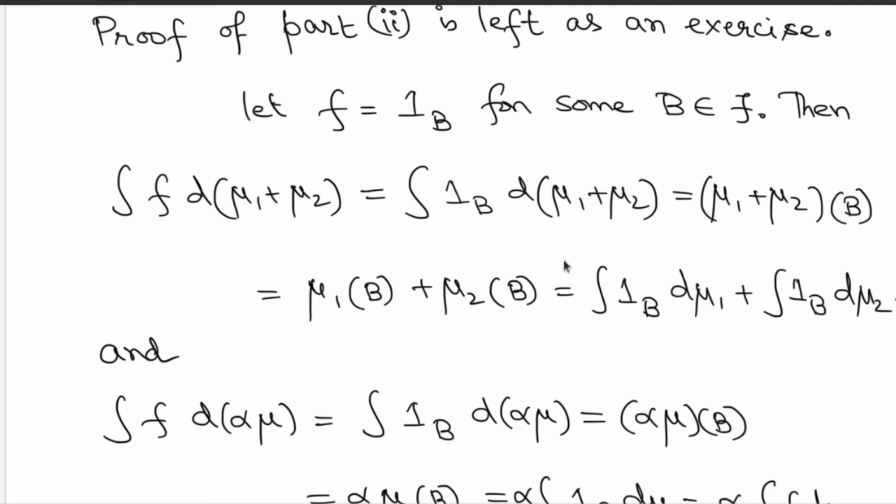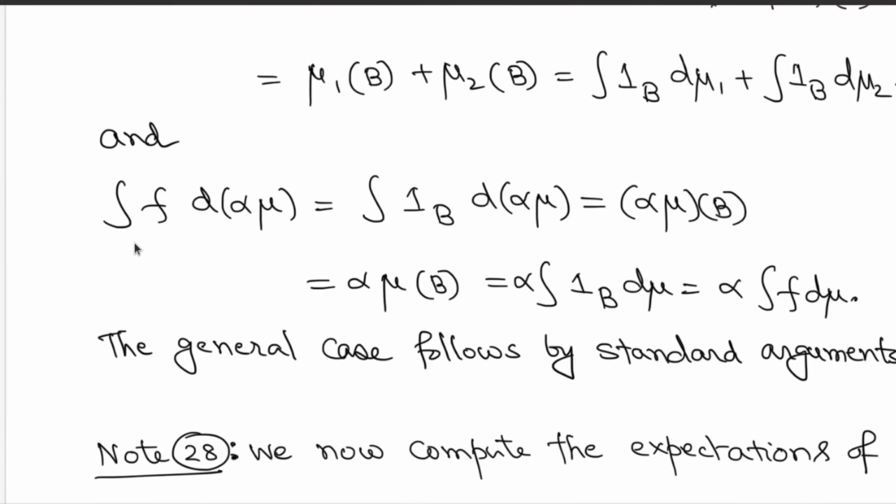and therefore you get the required relation when f is an indicator function. Alright, let's try to verify the same relevant equalities when f is an indicator and the measure is getting multiplied by a positive scalar. So let's try to look at this. So let's again put in that f as the indicator of b, and then again put in the definition. So this is the measure of the set b with respect to the measure alpha times mu. But again, as per the definition of the set function alpha times mu, this is nothing but alpha times the measure of the set b with respect to the measure mu.